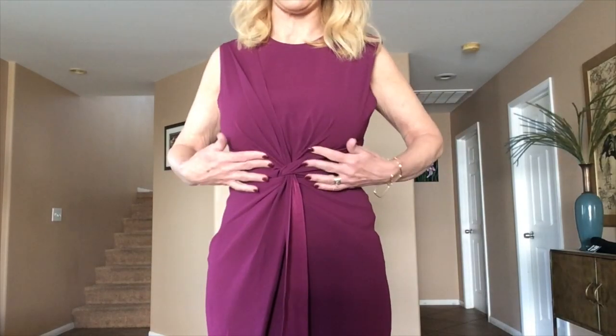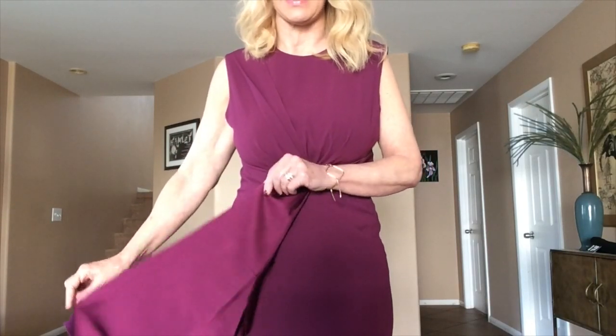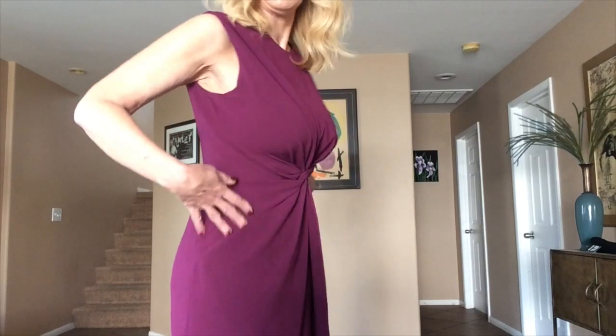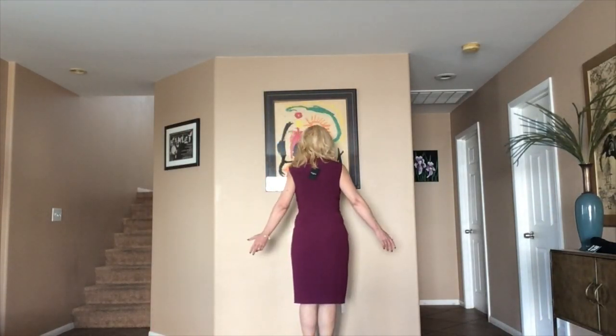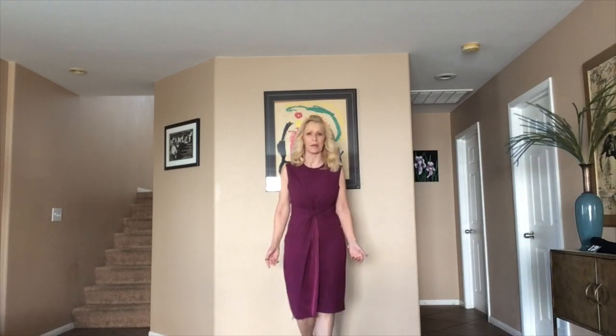This is the first dress that I unboxed and now that I have it on, I like it even more. Let me show you the detail on the front of this dress. It has that draping look that goes to a knot and it looks like a wrap here, and the wrap is finished. The inside is beautiful silk-like fabric, so when you walk it looks very finished inside. It does have deep pockets on both sides that are very functional, but it doesn't seem to take away from the silhouette at all. I like everything about this dress. My husband helped me zip it up and he really likes this dress as well. I'm so glad that I tried M.M. LaFleur's dresses — what do you think about this dress?